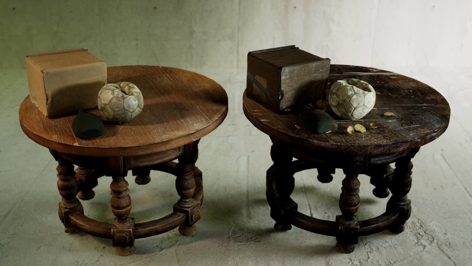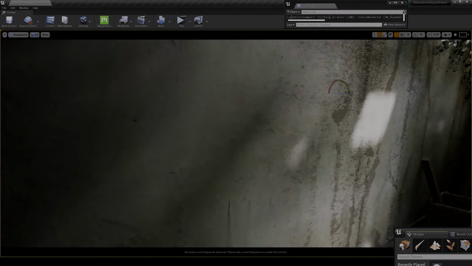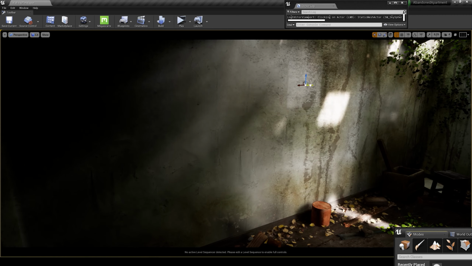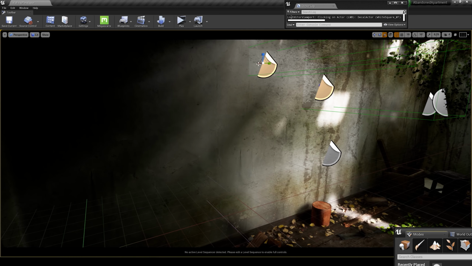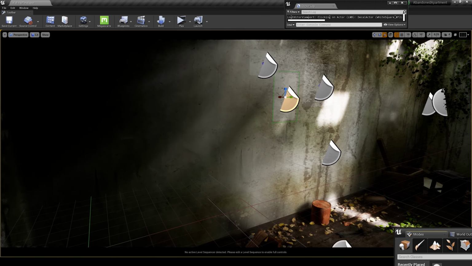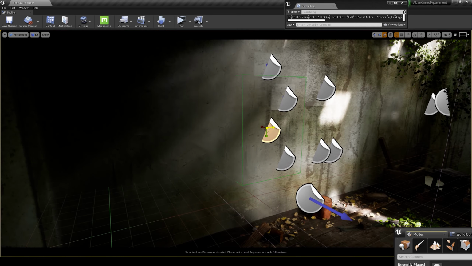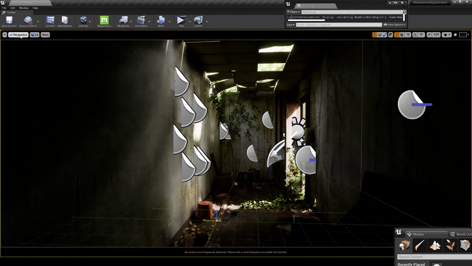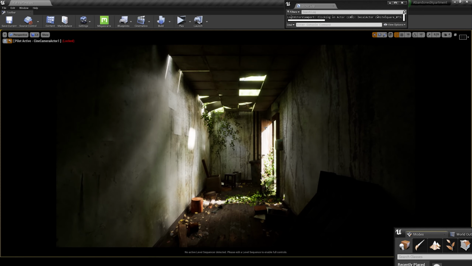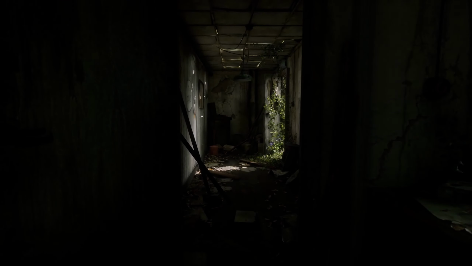A final thing that I think is important to mention here is that you can see that I reuse the same assets and textures quite a lot. And I think that's quite important, because when you're making a scene like this, it's not a question of the fidelity of one single asset or the texture resolution of a specific decal. It's to keep in mind that you work with the scene as a whole and not with one single asset.